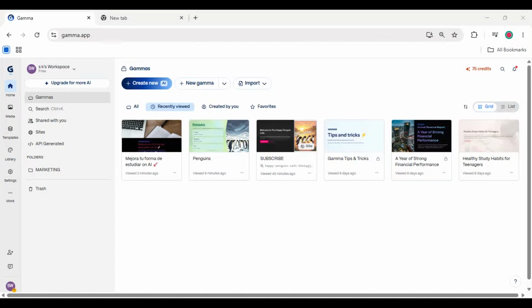In today's video, I'm going to show you how to remove someone from editing Gamma projects quickly and safely, so you can keep full control over who can make changes to your work. This is really useful if you shared a project with a teammate, a client, or a collaborator, and now you want to lock it down, stop accidental edits, or simply change their role from editor to viewer.